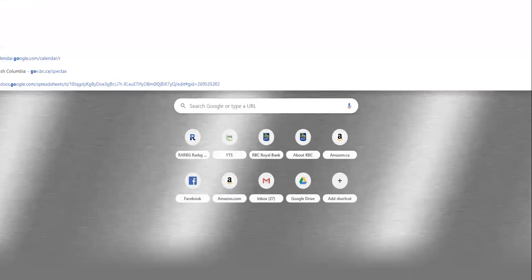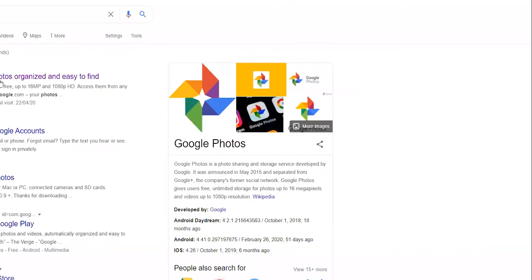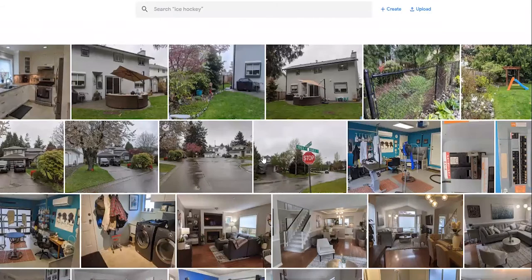You can see Google now. Any video that you take on your phone will automatically be uploaded to Google Photos. Then it can be downloaded from your computer through the internet.